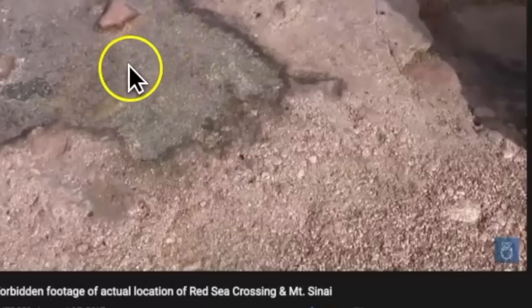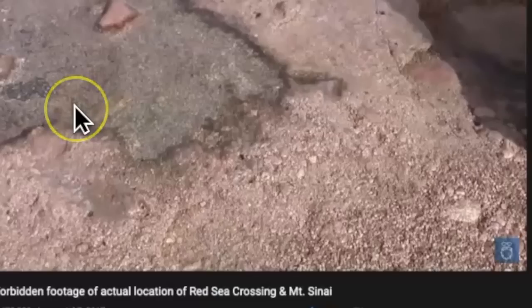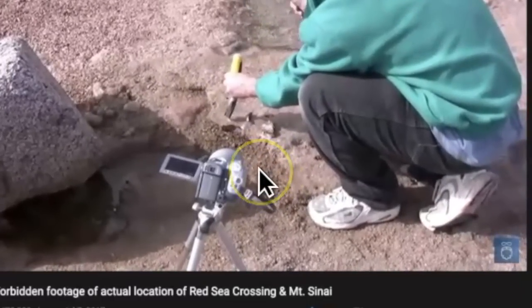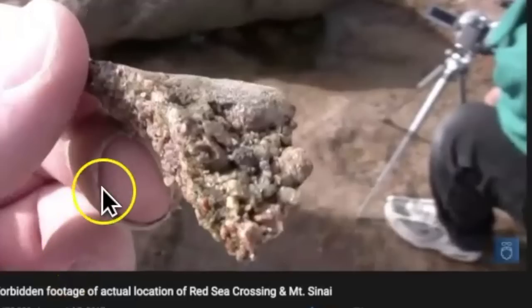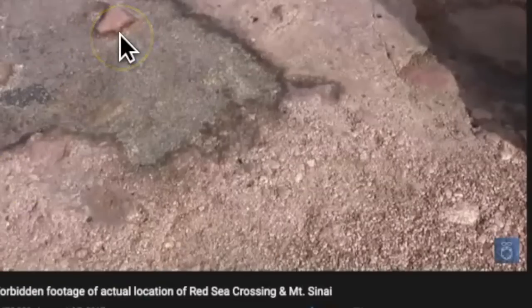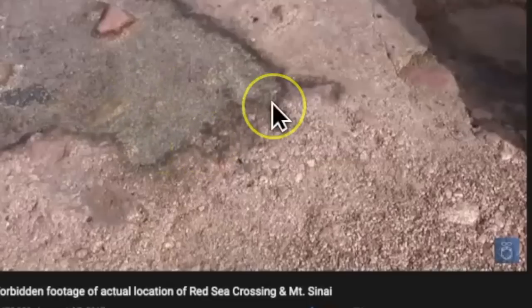This looks like a little puddle of water but it's not — it's solid like glass, a smooth sheet of glass, and there's a stone right here that's been fused into it from back when this happened. I would love to go to this place. You can see grains of sand and stones just melted together thousands of years ago. This is definitely not a natural formation — not something you see in these parts or any parts — because it took some serious power, some heat, like a giant welding torch.